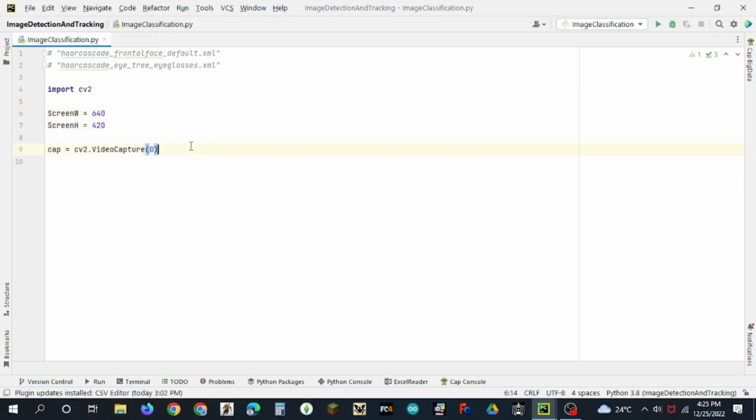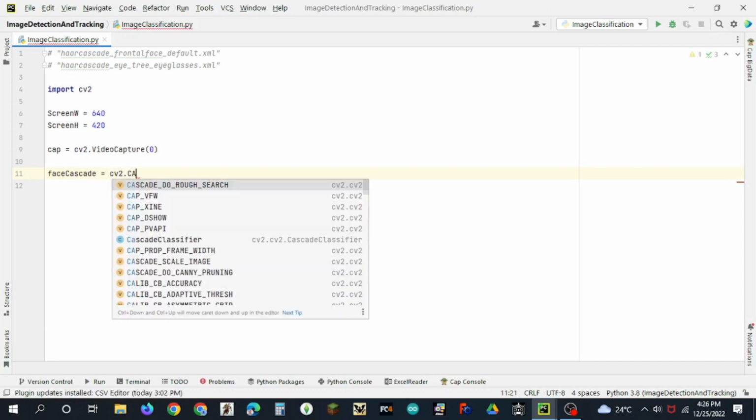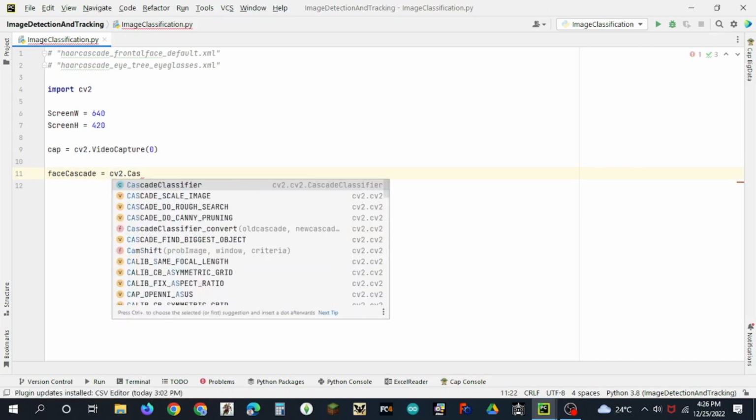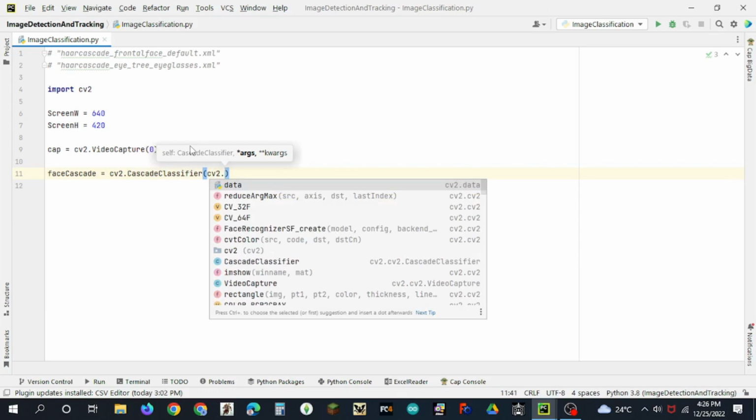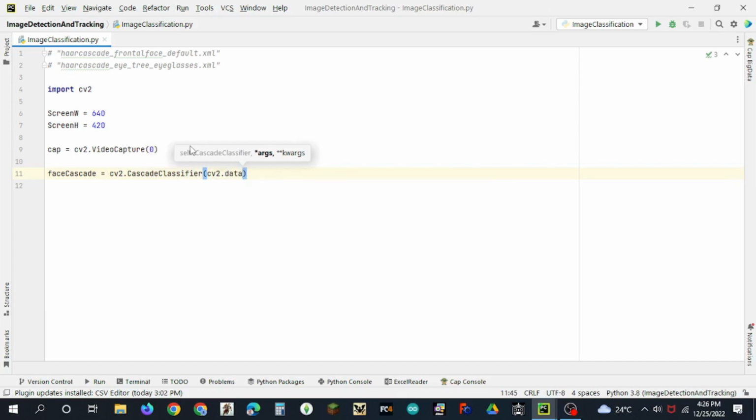Next, we shall define the classifier, the cascade classifier for the face first, which is face_cascade equals cv2.CascadeClassifier, which will be taking cv2.data.haarcascades, which is basically a path for the Haar cascade classifier.